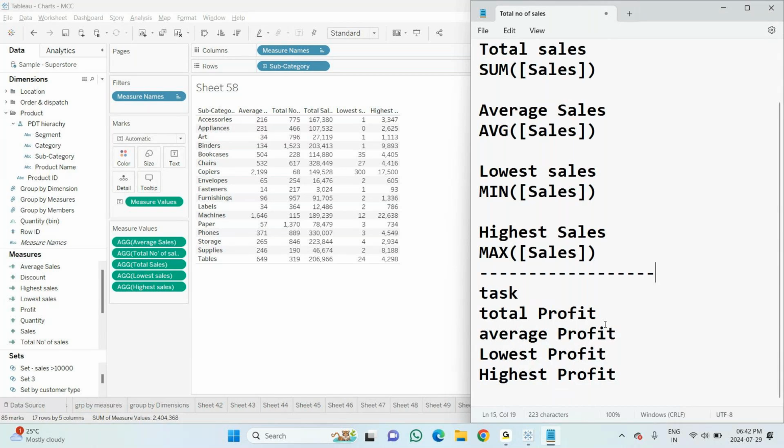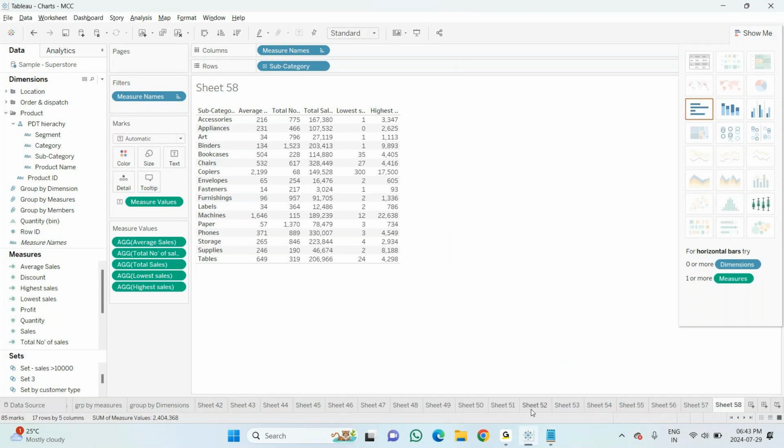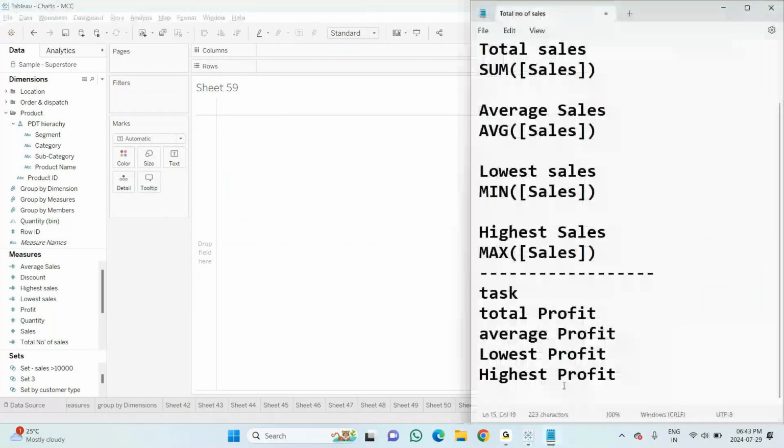If you have done this, then this is a task which I'm giving you. You can try this by checking how much you're getting. Give me the answer for this. I'll give you 2 minutes. You have to try the next one, which I've given you with the profit. For this profit, you have to find the total profit, average profit, lowest profit, highest profit. With the formula, you have to try. I'll give you 2 minutes. Finish it fast and let me know.